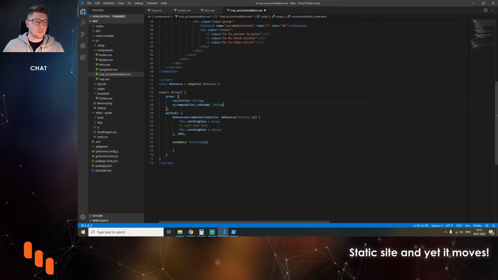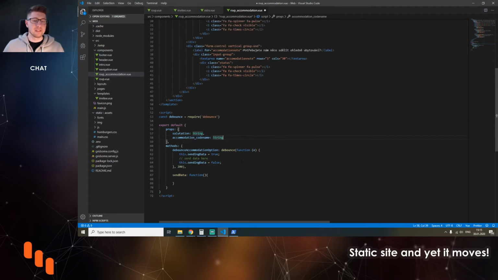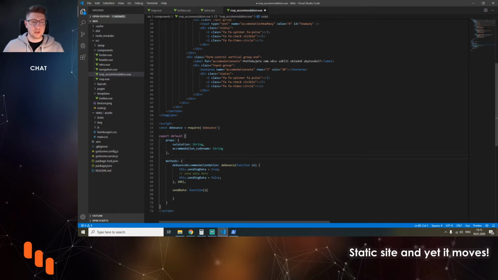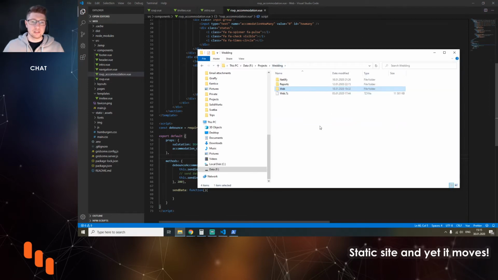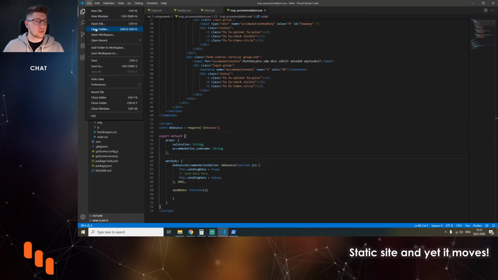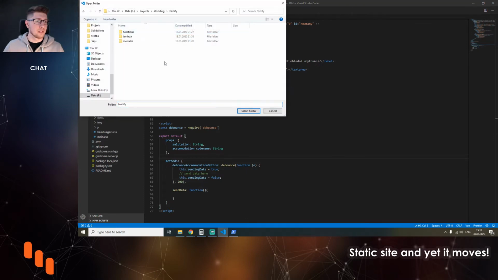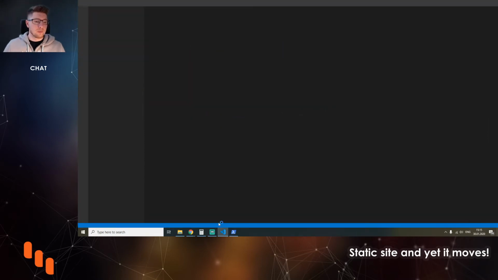accommodation.view component, we get the code name here, but once this component actually gets rendered, I'm going to have to call a function that will actually call the serverless function to give me the data. So at this point, I think I can go ahead and create that. So let me just create here. Oh, there is already one. There's already a project called Netlify. So I'm just going to use that one. I think I already wanted to do that. Let me open that in Visual Studio Code so that will make it more understandable.